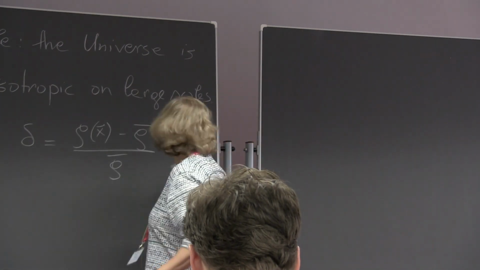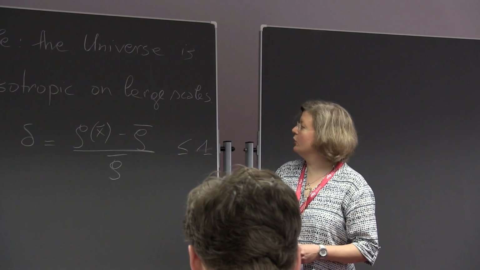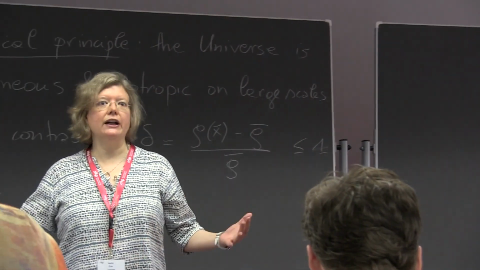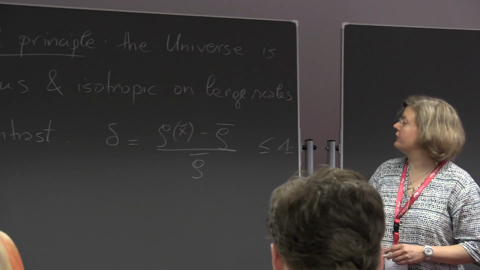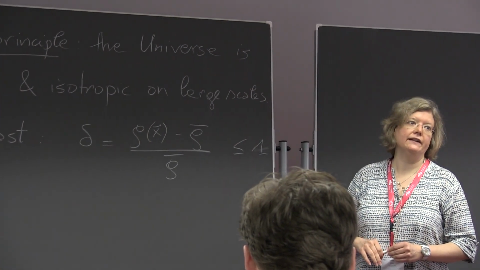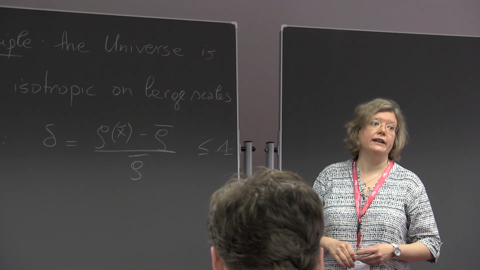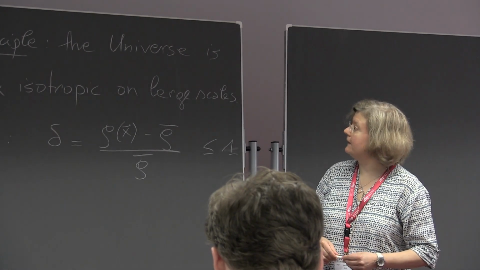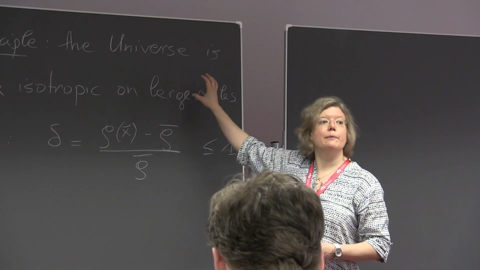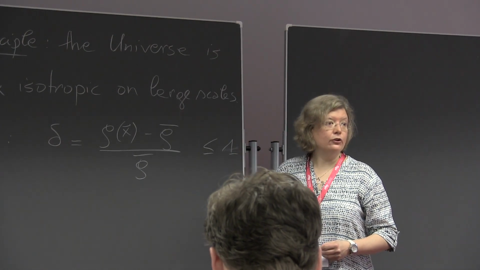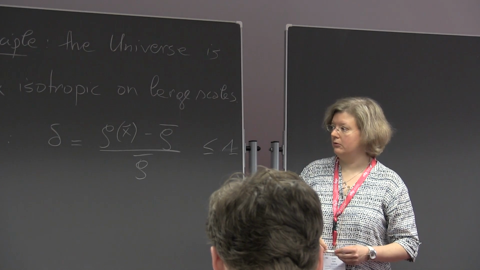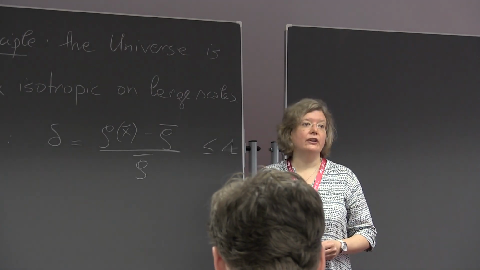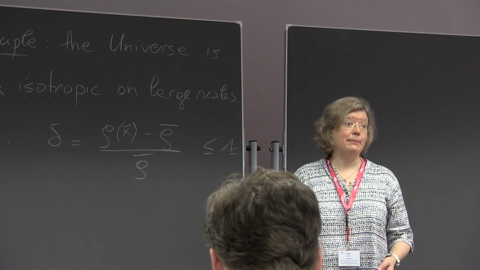As I said, if you go to scales on the order of 1000 megaparsec or so, you start to see that this quantity delta is actually a small quantity, of the order of 10 to the minus 3, and in the CMB, for example, it corresponds to the temperature fluctuation, which is of the order of 10 to the minus 4, 10 to the minus 5. And this is exactly the reason why we can take, as a first order approximation, an isotropic and homogeneous universe, and then on top of it, and this is something we will see tomorrow if I'm not able to introduce it today, we can do the perturbations. So we will use the fact that delta is small to write something like a homogeneous universe plus fluctuations.